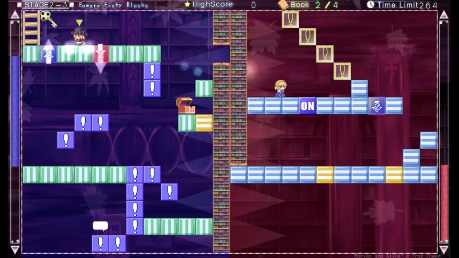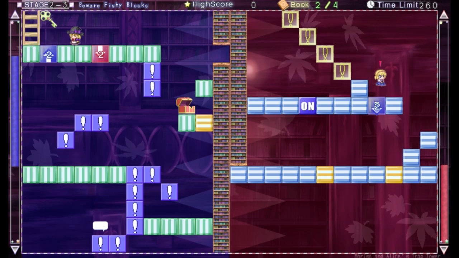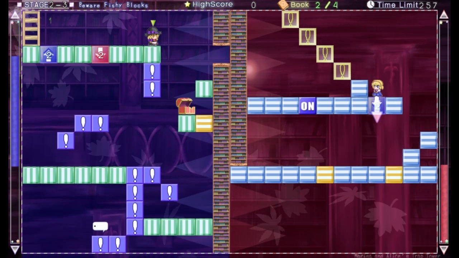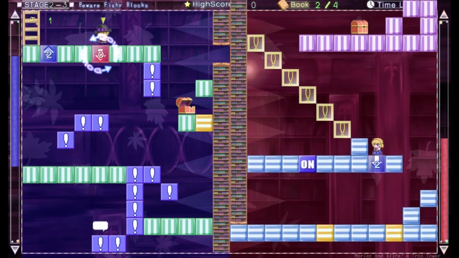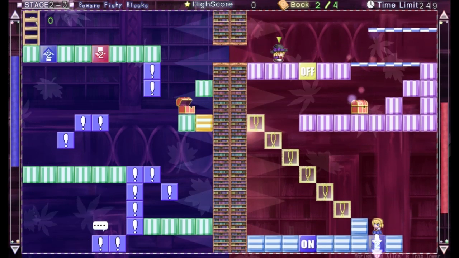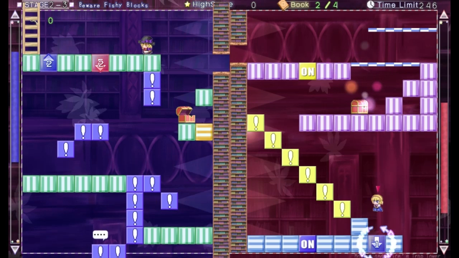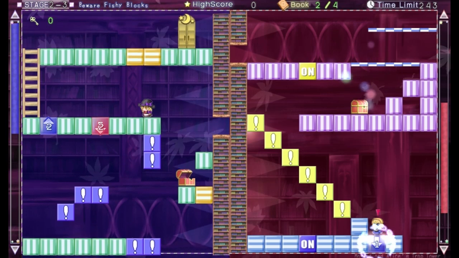Now I need to grab this. Yeah, you know what? Give me another thing of height, because otherwise I will just end up killing myself there. And now we can step on this a little bit and get this down. Okay. I'm going to give Marisa a little bit of height anyway, since I know I don't need that anymore.